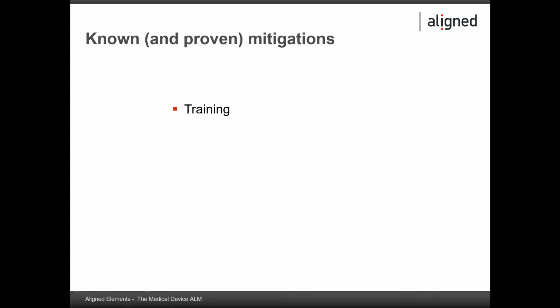So one can talk about training in a push form. So what I describe now is training that is pushed onto the users, not when they need it, but when the trainer is available and so forth, versus a pull way of training where the user that needs information is acquiring the training for the correct purpose from the correct person at the time when he needs it. So training might definitely be a way of reducing the number of errors in documents, but it has, of course, its pros and cons.